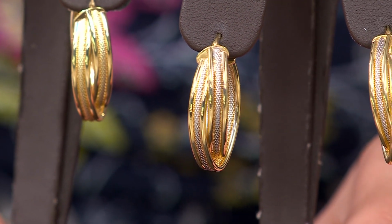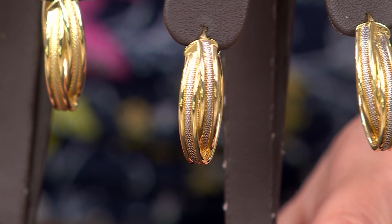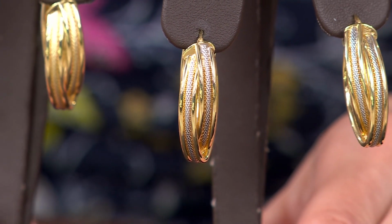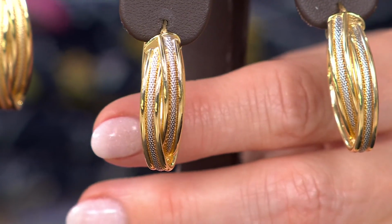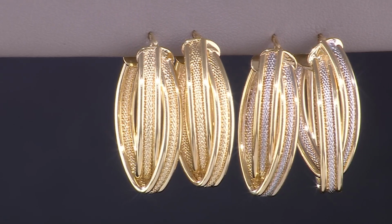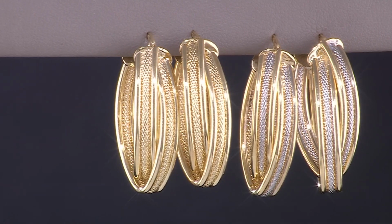To make the texture on that tubing is done with a very special process. And then to combine that with those polished surfaces, those polished tubes, putting them together, it's really a work of art. I was an art history major, and I could see something like this, a pair of earrings, in the Smithsonian, because it's so difficult to make a pair of earrings like this, and you don't even think they can do it. They're always up for a challenge when I give it to them, but they know me so well, which I think is so great.